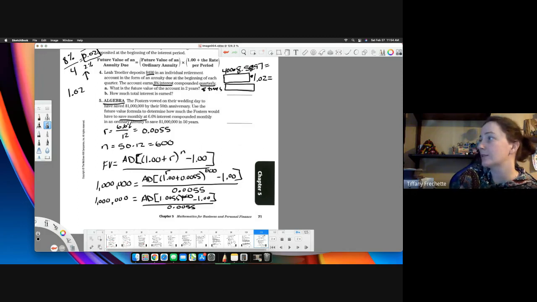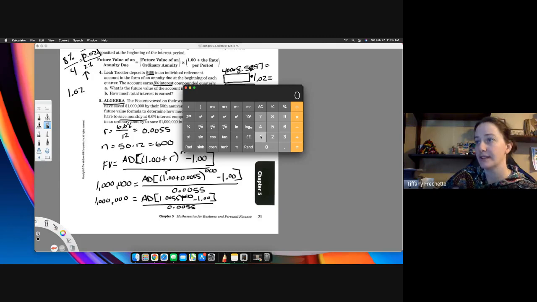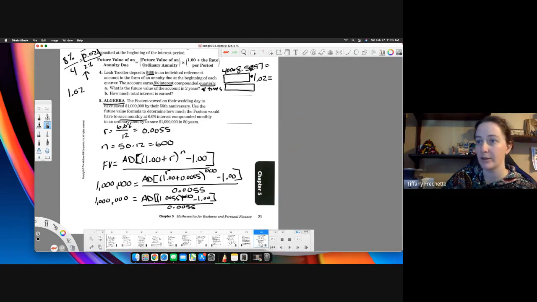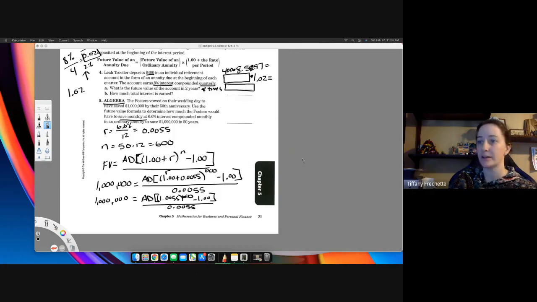So now I'm going to bring my calculator over here so you can see it. Like I said, $1 plus 0.0055. That got me this amount here that I have in the parentheses now. I forgot the beginning part of the parentheses there. All right, bring my calculator back to the front. Now I'm going to raise it to 600. So remember, we click on this symbol here because I can tell it I want the exponent to be 600. And then I click equals. There's my number, and I'm going to move this over to my other screen so I can see it.